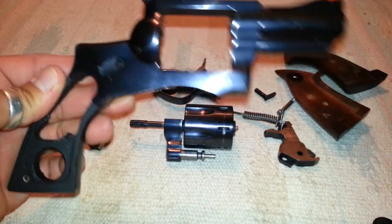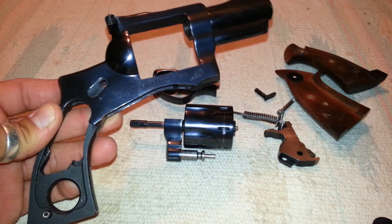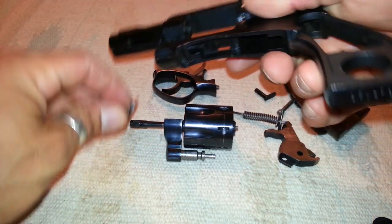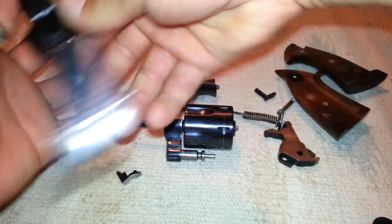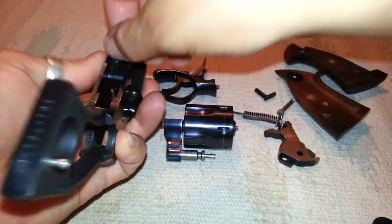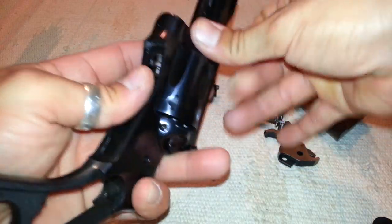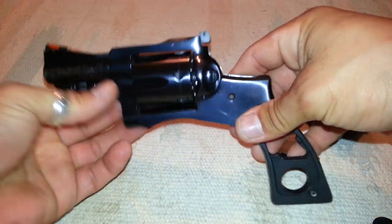Very simple weapon because it does not have a lot of moving parts. If you know, the Glock also has very few moving parts. And that's why it is so reliable and so effective.